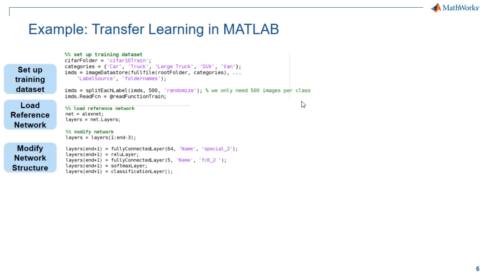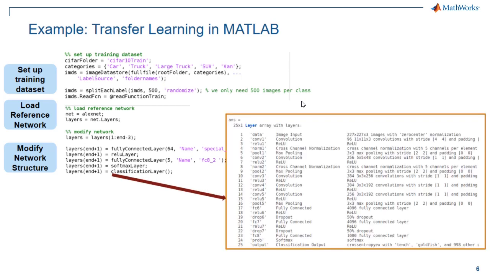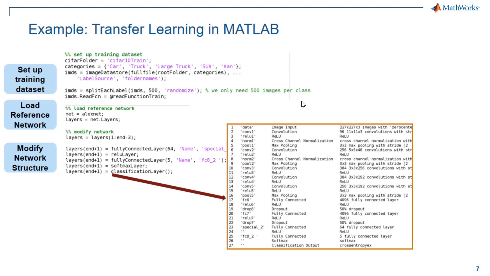And in this case, for example, since we want to identify 5 objects instead of the many others within the AlexNet, we can go ahead and modify the network structure very easily. So in this case, we're going to remove the last 3 layers, and then we're going to add 5 additional layers: 2 fully connected, a ReLU layer, softmax, and finally a classification layer. And you'll notice that at the second fully connected layer, at the end, we will end up with the 5 categories that we want to identify. So once you go ahead and make these changes, you can very quickly see the updates to that network structure.